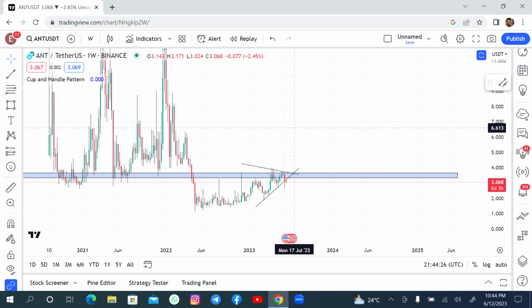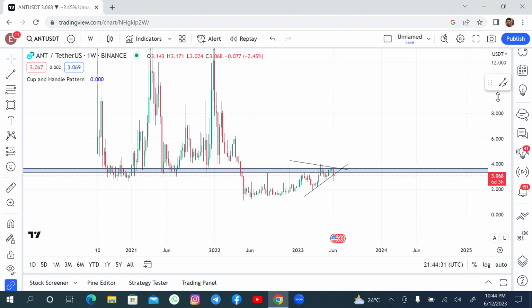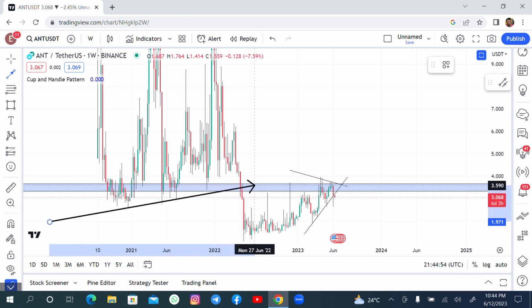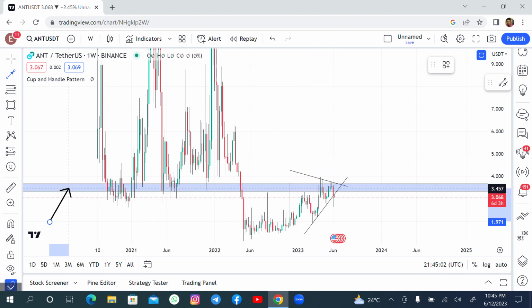So now, first things first, we go to the weekly time frame because that is where we get to see the entire structure of the market, if the market is bullish or bearish. As it seems right now, you can see that we're actually on a downtrend. We have this support line right here that has changed into resistance, or we could call it a breaker block if you are trading SMC.